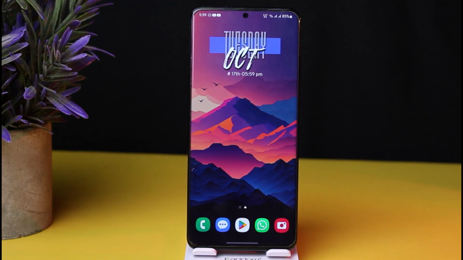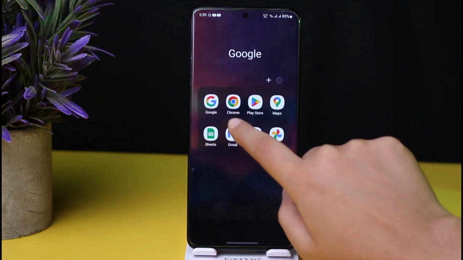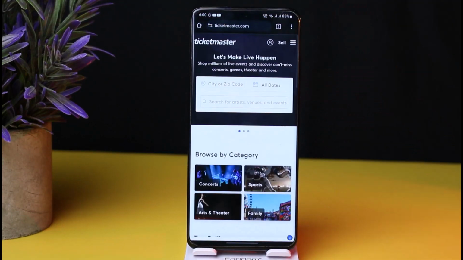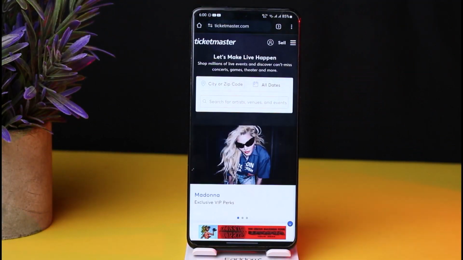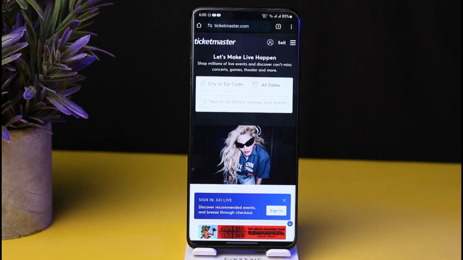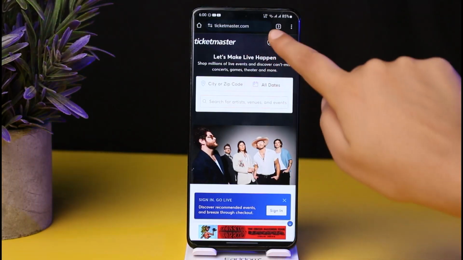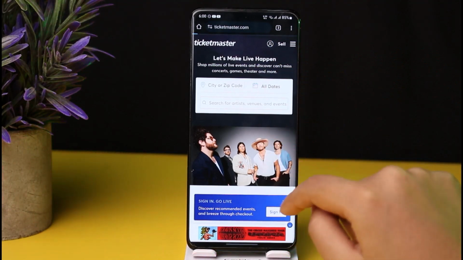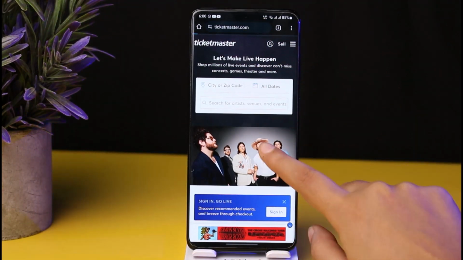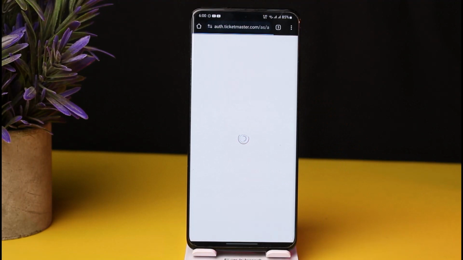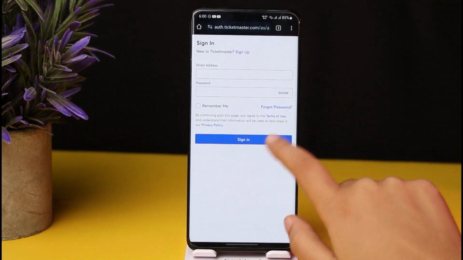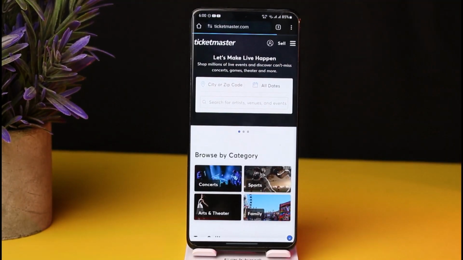For that, what you're going to do is first access your Chrome browser itself. Once you're done, you can see this kind of interface will pop up. Afterwards, make sure to get signed in over here by tapping on the profile icon, and signing in would be best. Once you have signed in, this kind of interface will pop up again with your account information.